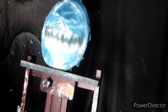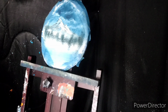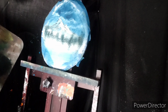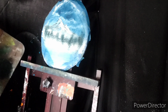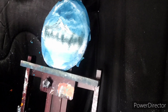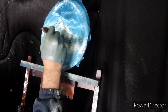So yeah, we got that. Now let's add a little bit of highlight to these big old trees we got back there. To do that, we're gonna clean off our brush. Actually, I have a. No, I don't. Okay, well, we are gonna clean it off. I fibbed. We're going to tap in some white with a touch of our shadow color, and we're gonna choose a side, which will probably be this side. And we're just gonna start touching it very gently.